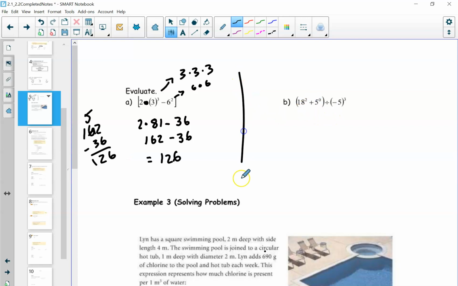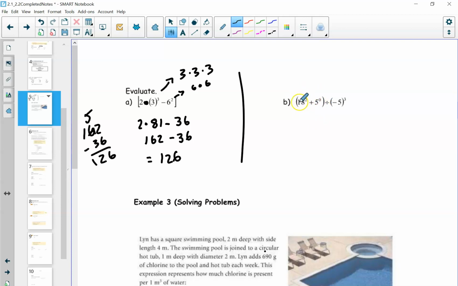All right, let's move on to the next question. Once again, we got negative signs, we got brackets, we got division this time, we got exponents, so we got to do BEDMAS. BEDMAS says brackets first, so we got to look at what's inside these brackets, because there's only a negative 5 in this bracket. I don't really have to do anything there. But this one, there's some addition, so I have to do everything inside this bracket first.